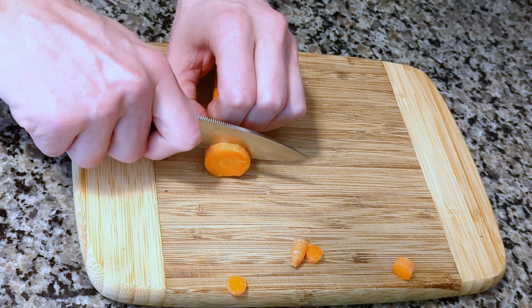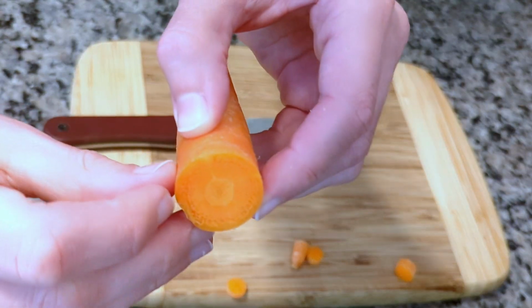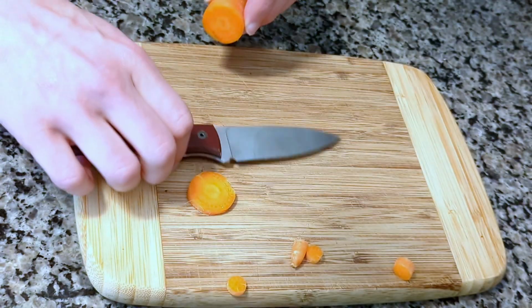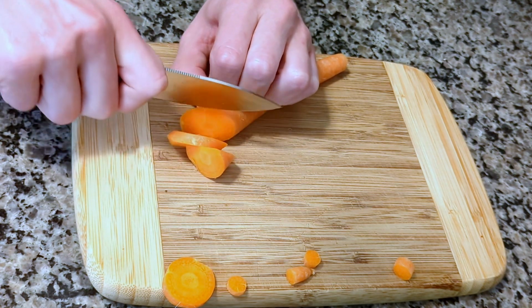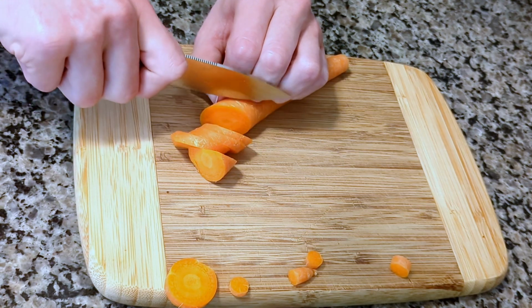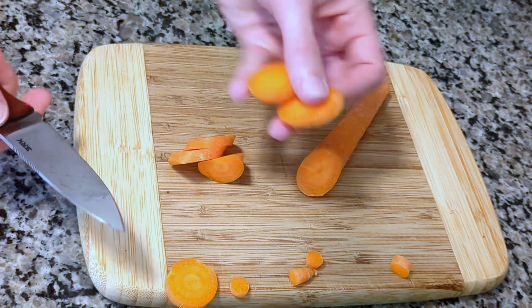Let's see if we can do another version of that. Just pushing straight down in. Yep, exact same thing again. It slices up until it hits there. So now on carrots, I actually like to cut these crossways. And that cuts so freaking easy.